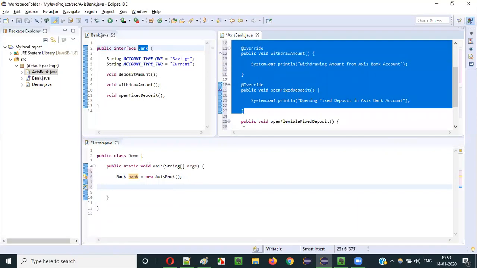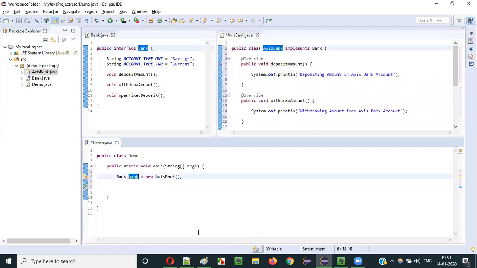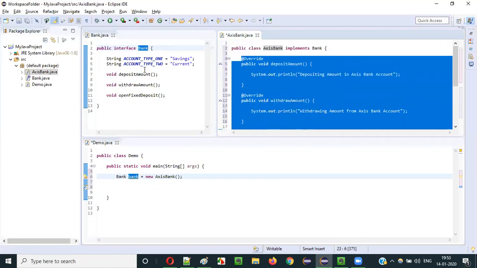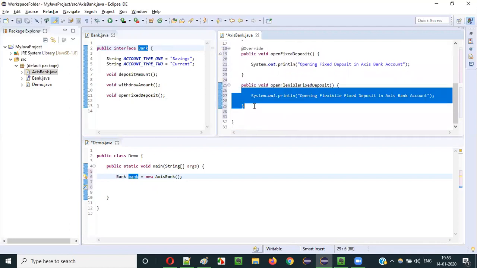The method which is specific to the Axis Bank cannot be accessed using this object reference. If this variable is defined with the bank interface and then assigned with the object of this Axis Bank, you can only access the methods which are inherited and implemented from the interface.